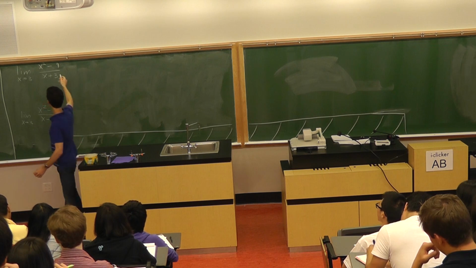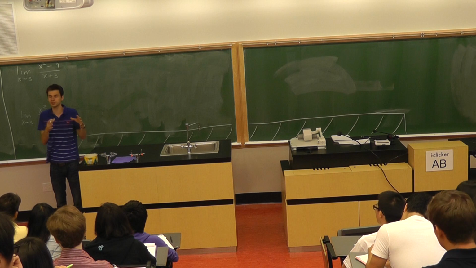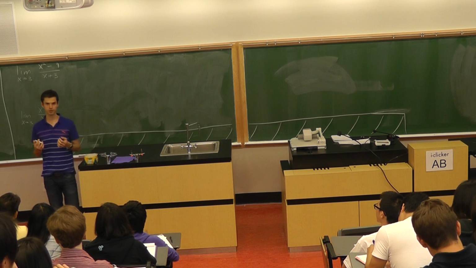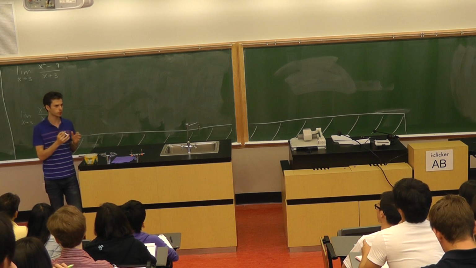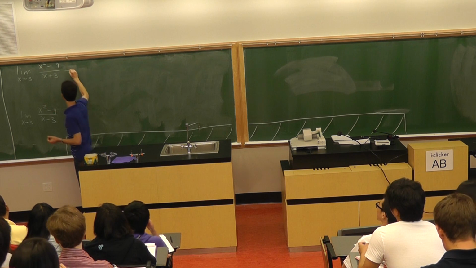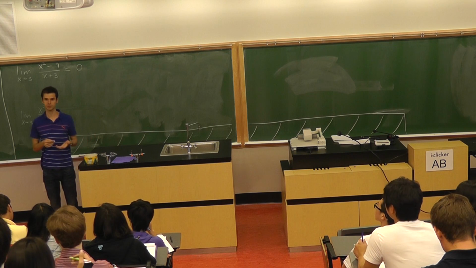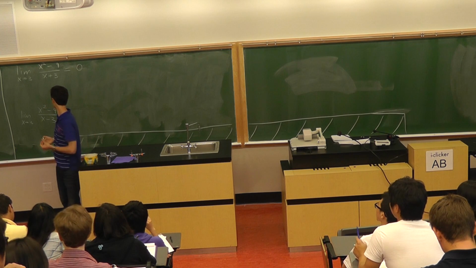So in this process, we are dividing a small number close to 0 by something which is close to 6. Of course, we are going to get still a very small number. So here, without doing anything, we just see that the limit is 0. A small number divided by 6 is still a small number.